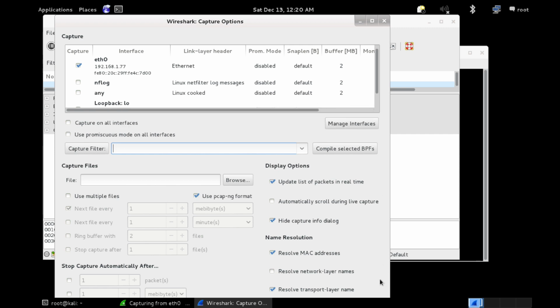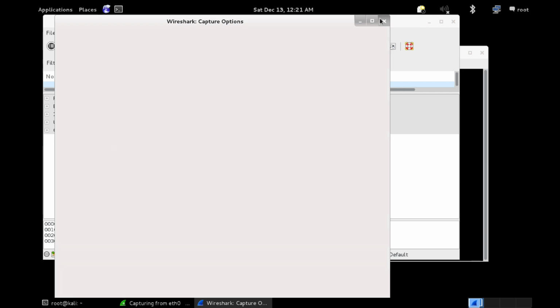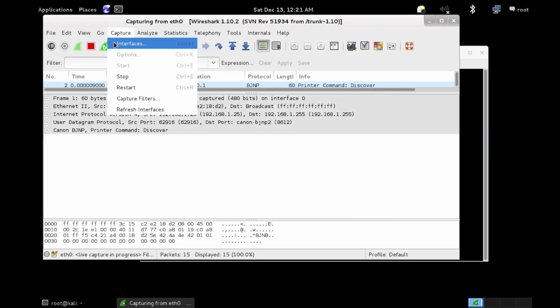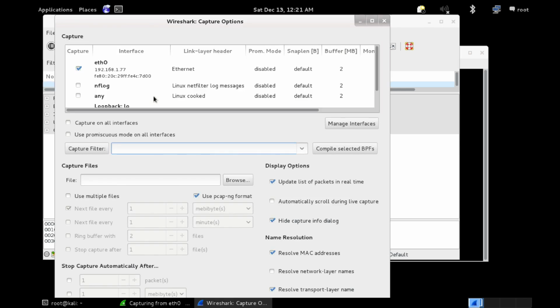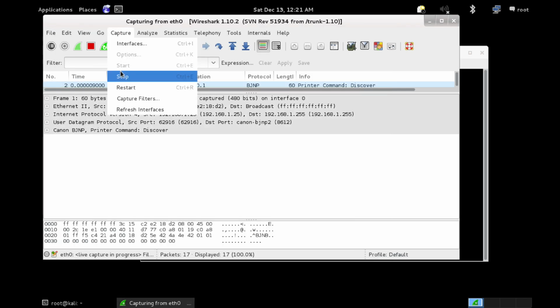And the reason for that is that we need to pretend that we're not in VMware. Basically in VMware, they're all using the same network interface port, so it'll actually be able to see more than it would if it were a ton of different machines. So we want to pretend like we have an actual network here. So we've got promiscuous off. So let's restart.